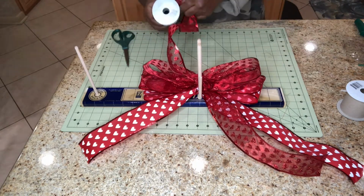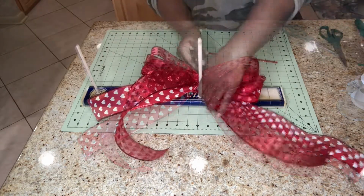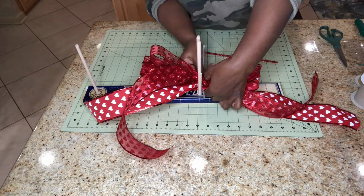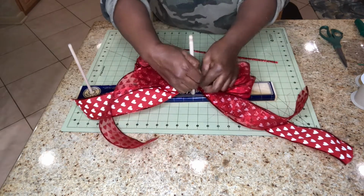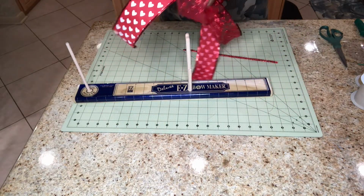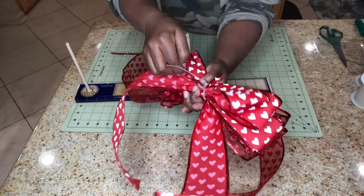So we're almost finished. As you can see, this Dollar Tree ribbon makes almost a perfect 6-loop bow when you use 6-inch loops. So now I'm taking a zip tie, going around the middle. I'm being careful to catch it as close to the center as possible, because remember I cut some of those tails, so I want to make sure I catch that end in the center where I put the zip tie.